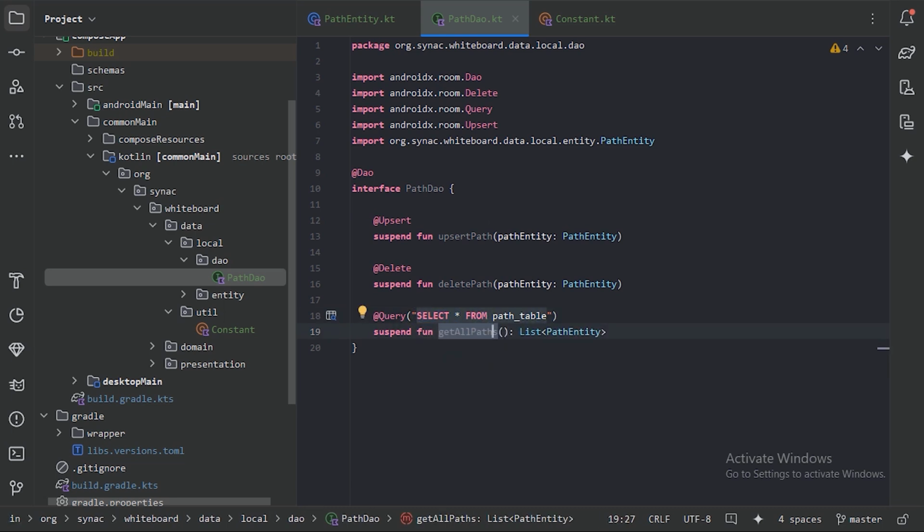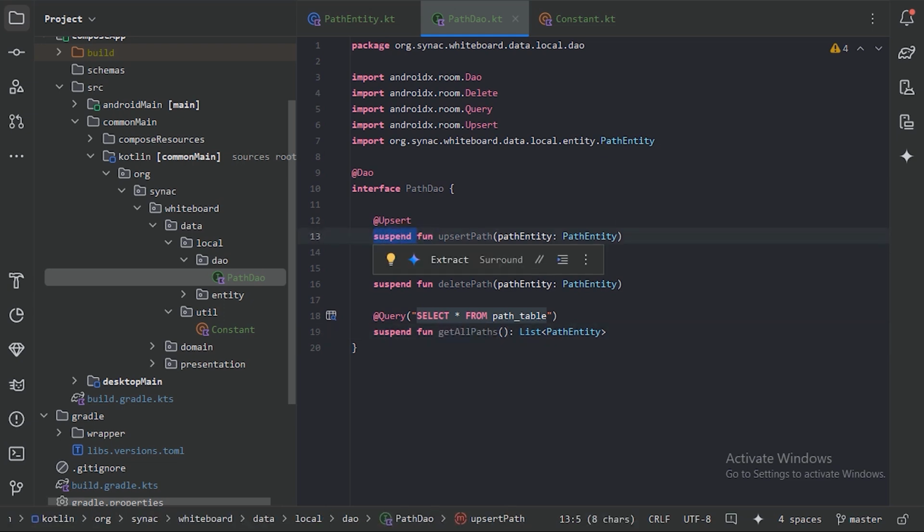And one more thing we also need to keep in mind. Since Room needs to ensure that all the database operations happen safely in the background without blocking the main thread, here we need to use the suspend modifier with every function. And if the function is a one-time event like inserting the path or deleting the path, then we simply use the suspend modifier.